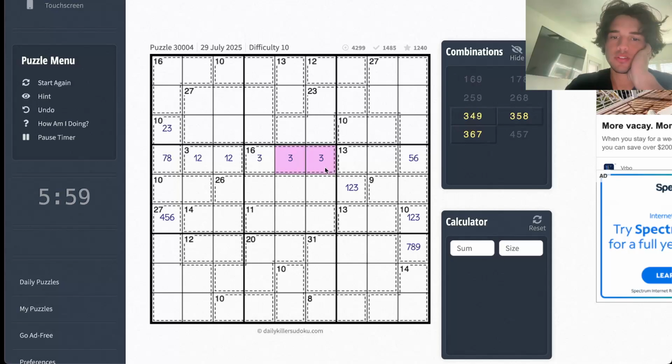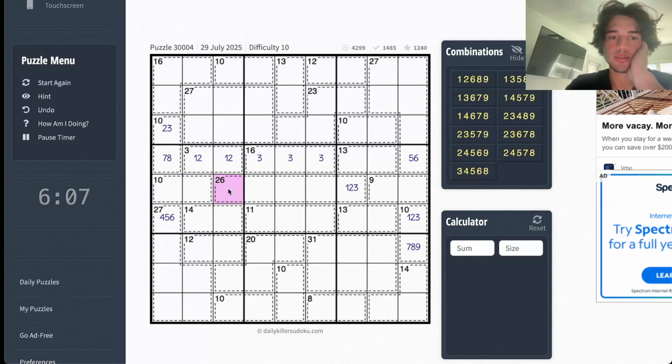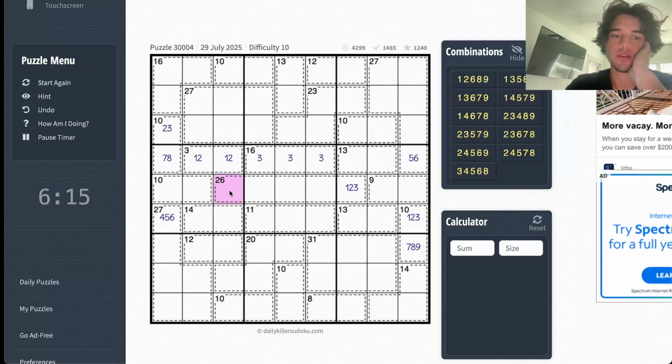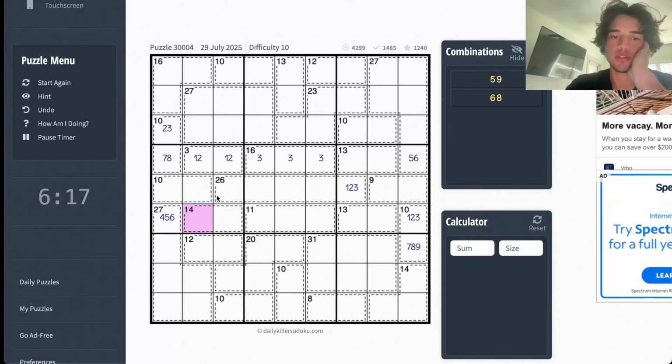If this were to be 4, 9, then your 4, 9 would have to go here, and then you need a 4 and a 9 here. But 9 obviously can't go here. So 9 would have to go here, and this would have to be 4, 6 with a 5. 9, 4, 6, 5. And then that would break this one, because this would be 9 and 5. So that doesn't work. So this can't be 4, 9.